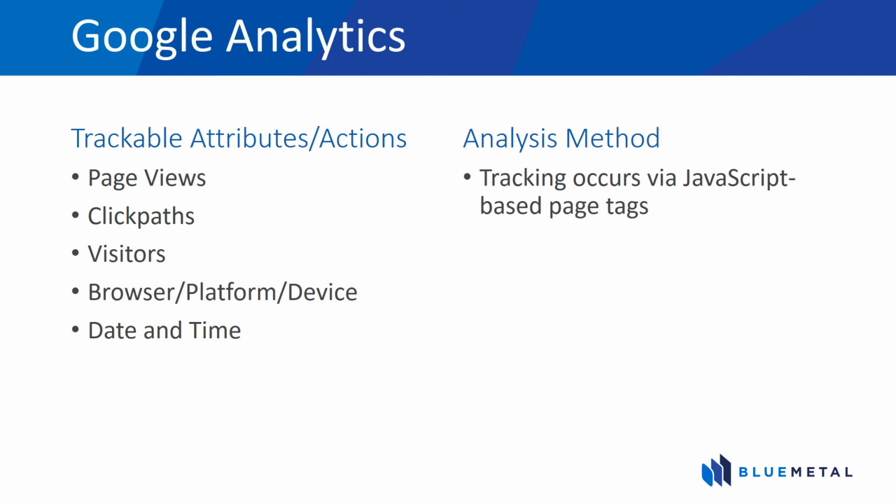So with Google, if everyone understands what JS tags are, they're JavaScript, and they are usually something that you add to your SharePoint master page, which enables the page to talk to the analytics tool. So this is actually how Google Analytics works. And on the left are the things that the tool can track and the actions that it can track.